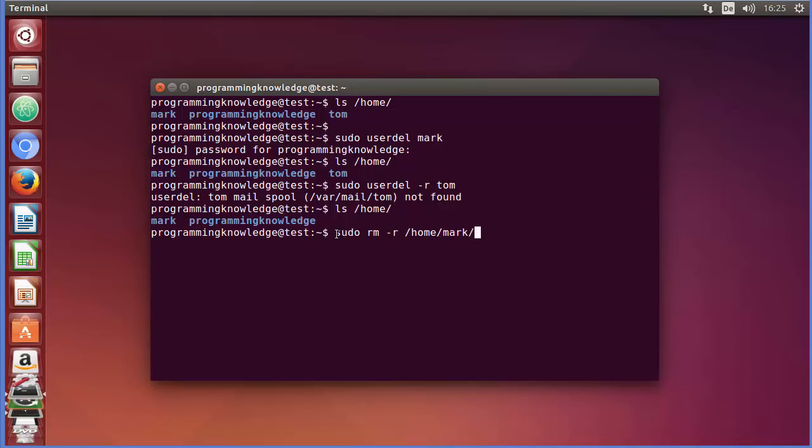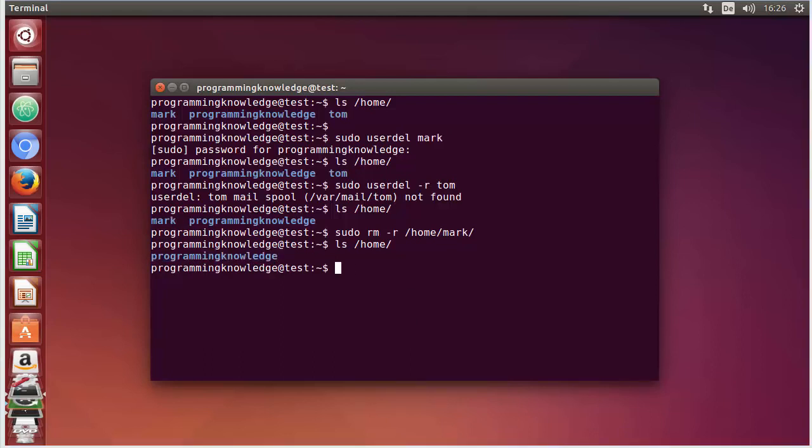But I once again tell you that you need to be careful with this command because it's going to remove all the data of this user, or otherwise if you type wrong, then it can remove the data from the other user also. So be careful with this command, right? And press enter. And once again, we will list all the users, and now this is also removed, right? So in this way, you can remove a user using the Linux command line terminal.